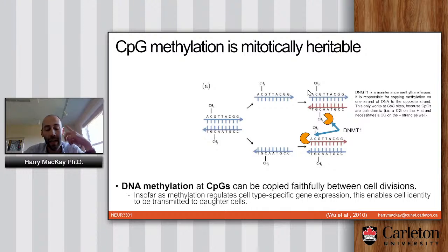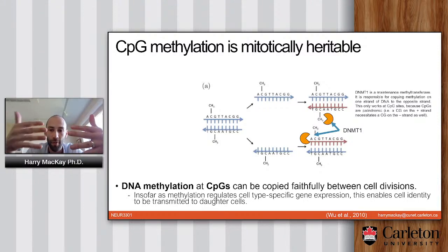Anyway, you've got a new CpG that you've added to the other side, and the DNMT1 enzyme is designed to come along and look for places where the DNA is hemimethylated, where there's methylation on one strand but not the other. All it will do is simply copy the methylation from one CpG on the one side to the CpG on the opposite side, and thus ensure that the DNA is methylated on both strands.